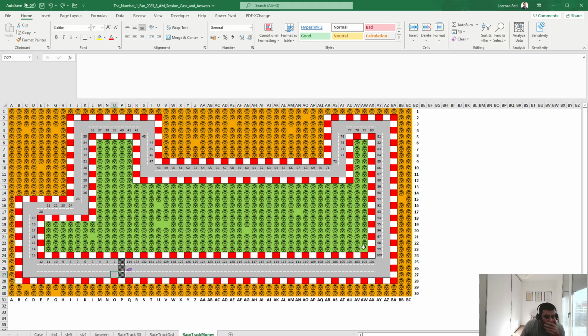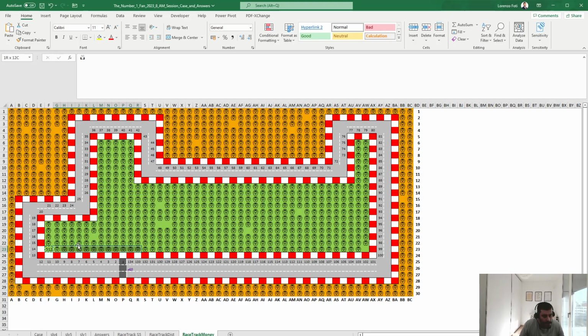Front row, I think it's always rated except this one. Not sure this is the quickest way.